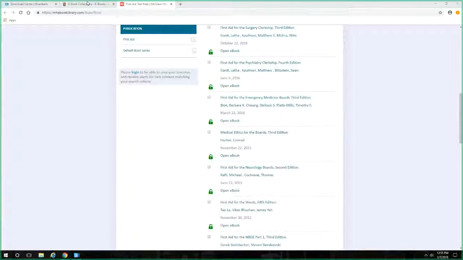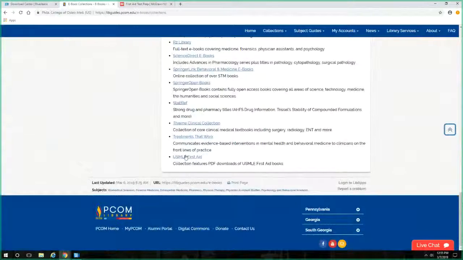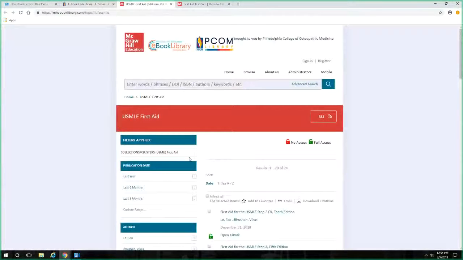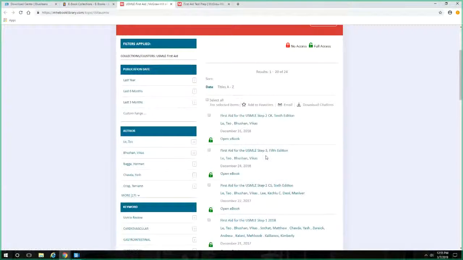The second option, we head back, it's going to be all the way at the bottom, the USMLE First Aid. So this is going to be the same format as what we saw with the First Aid collection, but it's going to be the First Aid USMLE. And we'll see not only Step 1, but this also includes Step 2 and Step 3. So the further you go in your career, in the next couple of years in your residency, these books will be available as long as you're a student at PCOM. So it contains not only Step 1 materials, but also Step 2 and 3. You can see First Aid for USMLE Step 1. And same thing, open the ebook, can start reading right away, and you don't need an account for this, which is very handy.